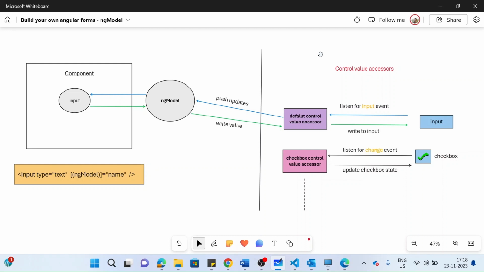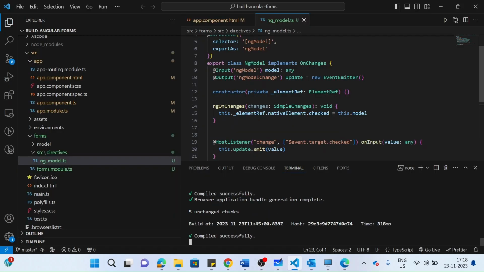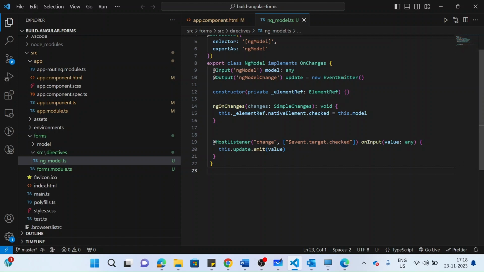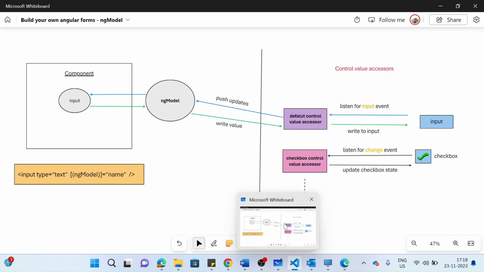Now when you pass the input in your use case component to the ngModel, ngModel will pass it on to the default control value accessor, right? So we saw in our solution what we did: we updated the host element directly, right, by injecting ElementRef. So with ElementRef, we get hold of the host element DOM and we updated it directly, right? But this is not the correct way ngModel is written, right?